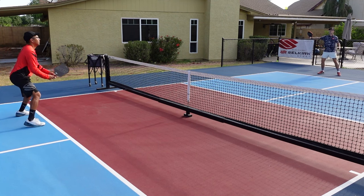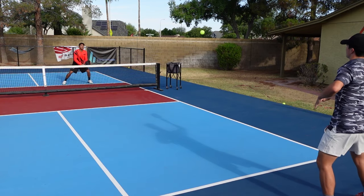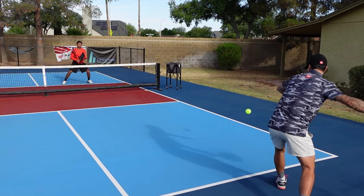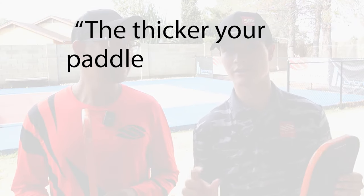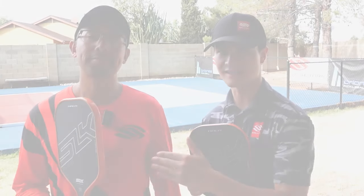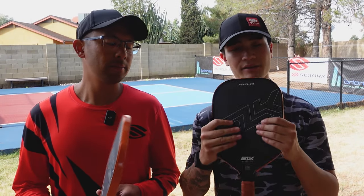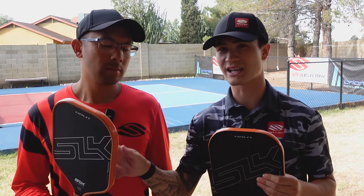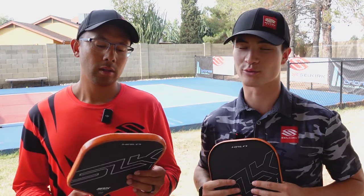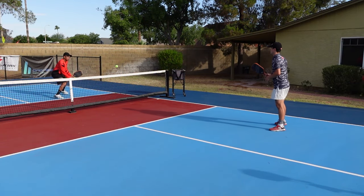But if I actually had to pick between the Max 13 and the Max 16, I actually liked 16 more. Just a little bit softer, a little bit more buttery. I like to say that the thicker your paddle is, the more it'll feel like a softer pillow. And I will say the 16 really absorbed the ball well. Even this 13 absorbed the ball well, but something about this 16 felt really, really good. So overall, this is my paddle of choice I'm using right now.